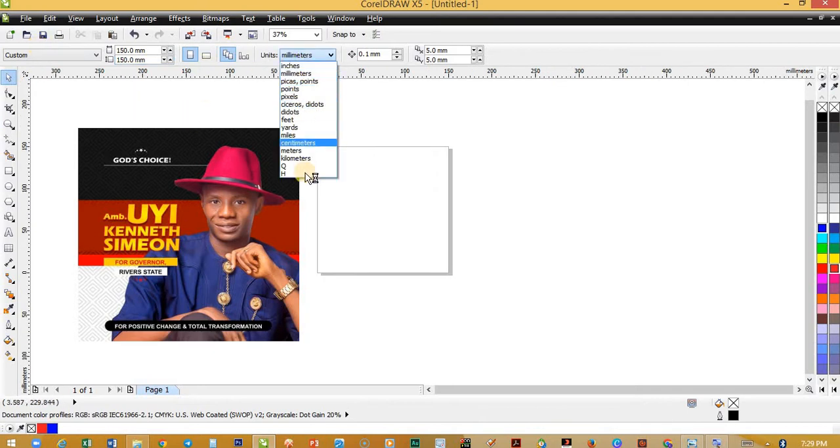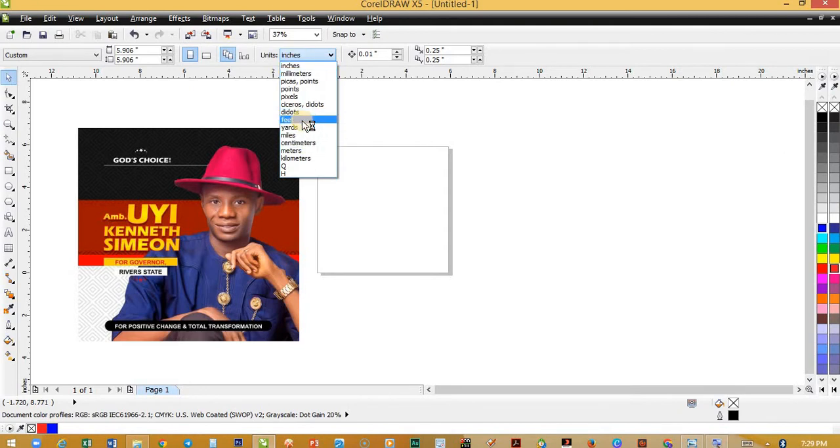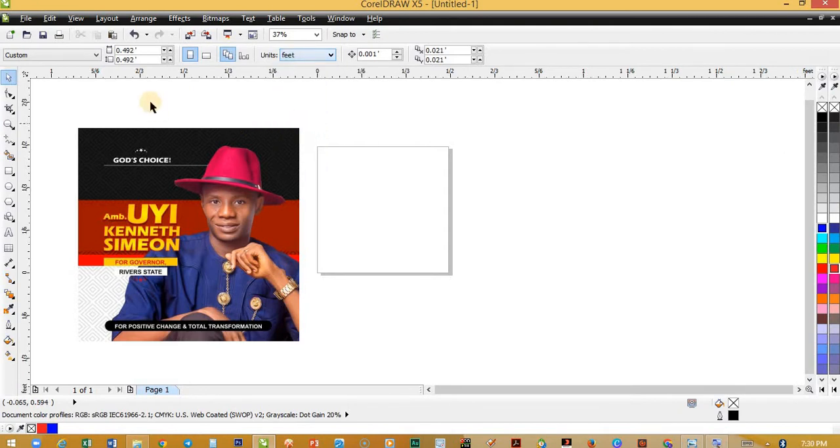Take note, you can always convert your units to see what the rest are, like in inches, it is about 6 by 6 inches. That 150 in mm is already there in points, pixels, and all that, feet and yards. You can check how they are. And of course, if you are printing a flex banner, most people calculate their prices based on feet. So about 6 inches is almost half a foot. If you know all those things, there's no big deal. Just use any one that you are very comfortable with, depending on what you measured.